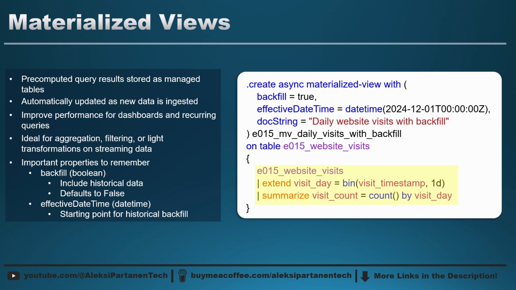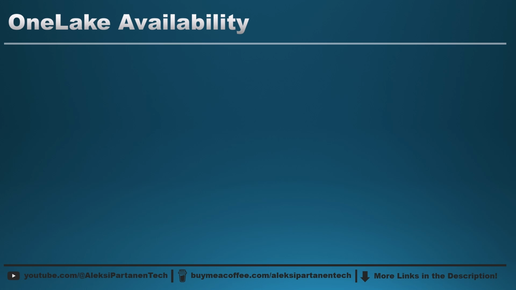We're going to come back to this example very shortly in the demo section and actually use exactly the same query as part of the demo. Overall, materialized views are a powerful tool in your arsenal when you need fast real-time analytics based on fresh event data. Now let's talk about OneLake availability inside Eventhouse.